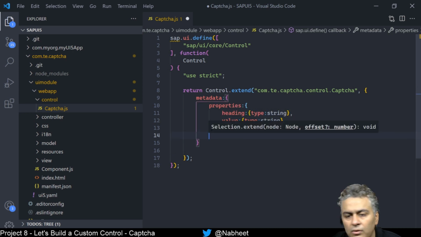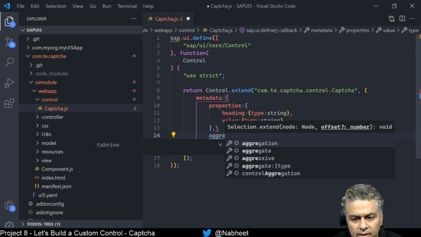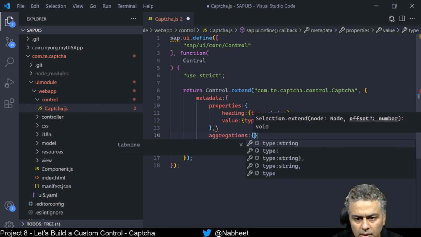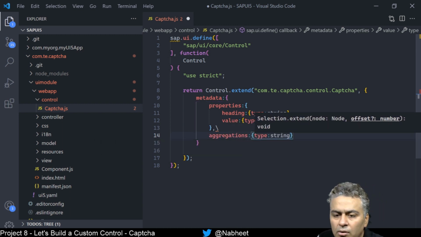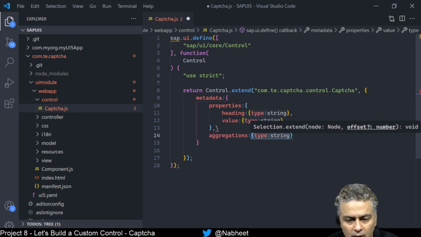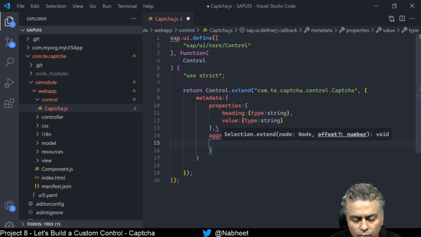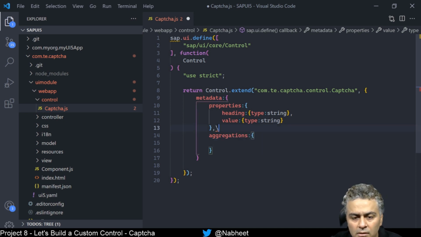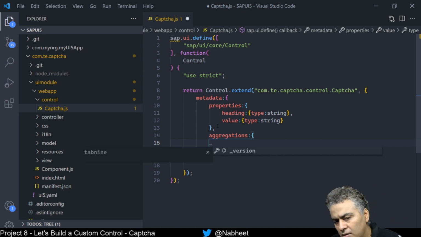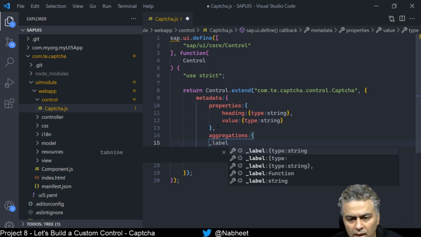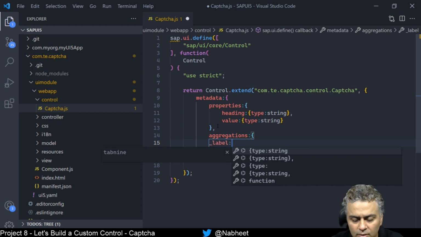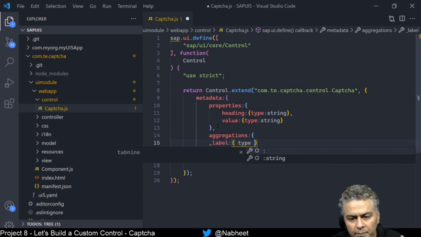Then apart from this, what we need is aggregations, and that is where we define what aggregations we need. First is label, because that is where we'll have the display of the captcha, what value it will contain. So we define label, and what will be its type.